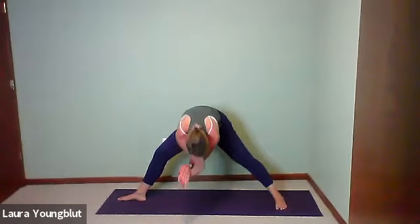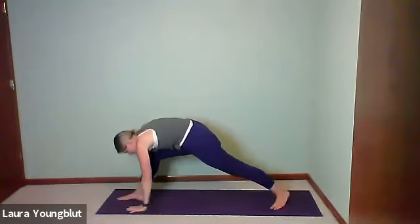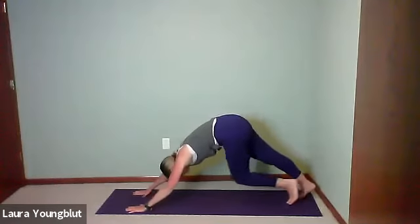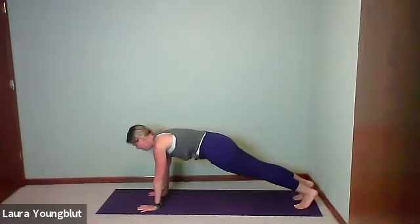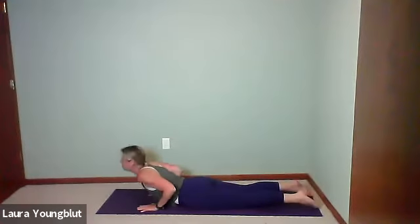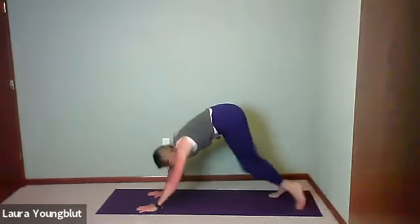And then as you inhale, slowly bring yourself up. Open up to your warrior two. Find yourself coming into your warrior one. Rotate the torso forward. Bend still strong in the right knee. Frame the right foot with both hands. Step your right foot back, downward dog. Shift forward, plank pose, staying here for a full cycle of breath. And then lower the knees, the chin, the chest. Come up into a cobra pose. Lower down, push up, plank pose. And then downward dog for three breaths.